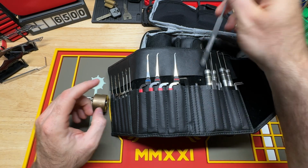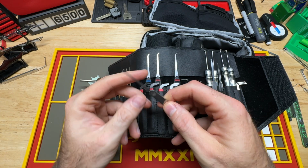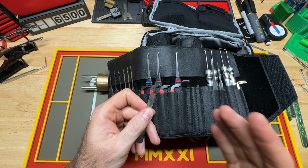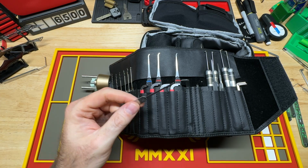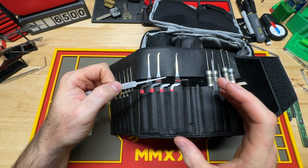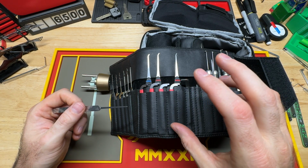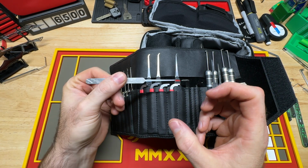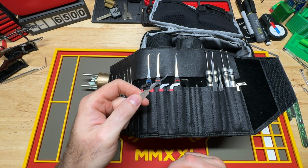I do have here just a regular probe. This is the Multipick PN66, and I like this probe because I used to use a broken pick. Now, I've never broken a pick from picking a lock, but I've taken picks that other people have broken because I loaned them to them, and I'd cut off the tip, and I would use this for disassembling quick set knobs and Schlage F-series style knobs. I think that's what they are called, where you have to unlock it. You pick the lock, unlock it, you rotate the cylinder, and you can retract the latch, and then you can take this and poke it on the knob, and that allows you to pull the knob off for disassembly. That's when I started using probes like this.